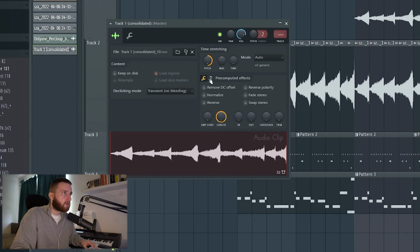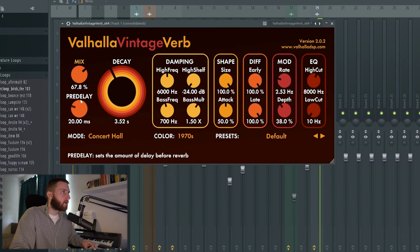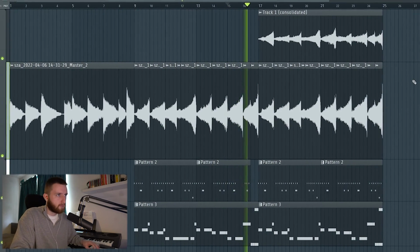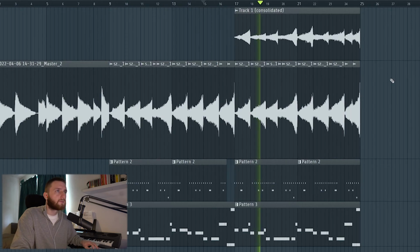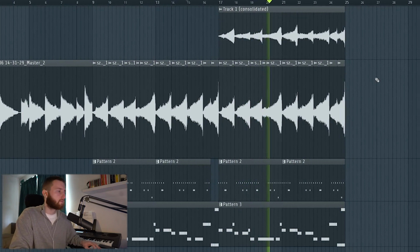So I've just pitched this up an octave. I'm going to EQ a bunch of the low end out and just add a heavy reverb to it. Let's also take out the drums and leave the bass so it transitions nicely. Okay, so that's the beat. I wasn't too sure to start with, but I'm happy with the final product.